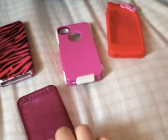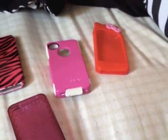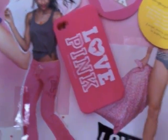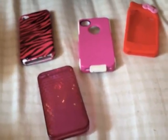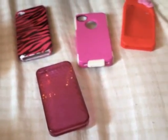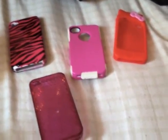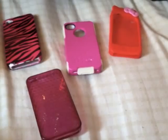First of all, the Victoria's Secret Pink case is not on my phone right now. I actually took that off and it's hanging on my wall over there — I decided to hang it on my wall for decoration. The reason I decided to hang the Victoria's Secret Pink one on my wall was because it was really stretched out around my phone and it would just fall off so easily whenever I picked it up. So I was like, I need to switch it, but I'll keep it as a decoration.